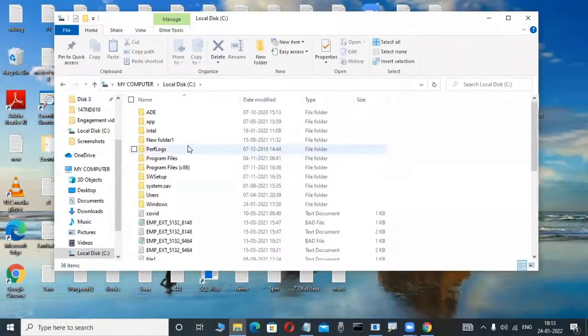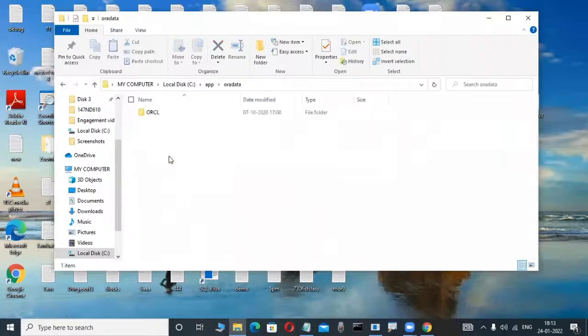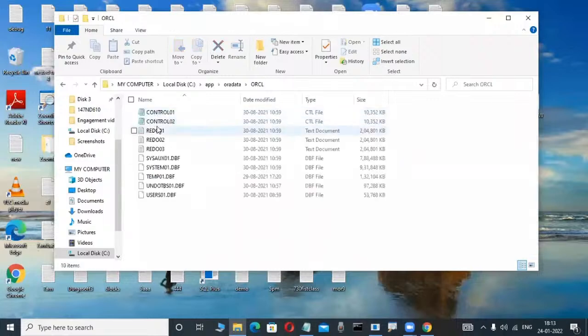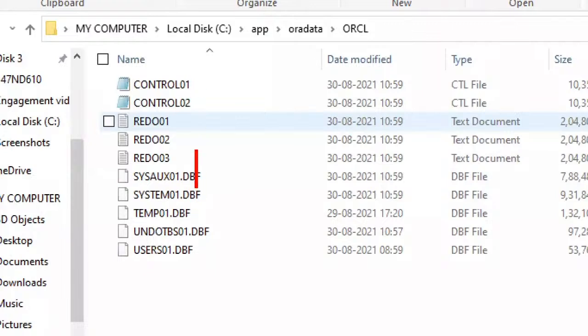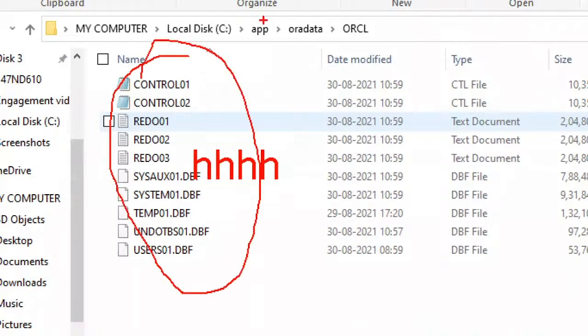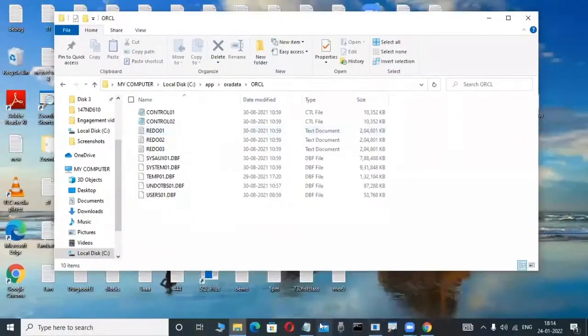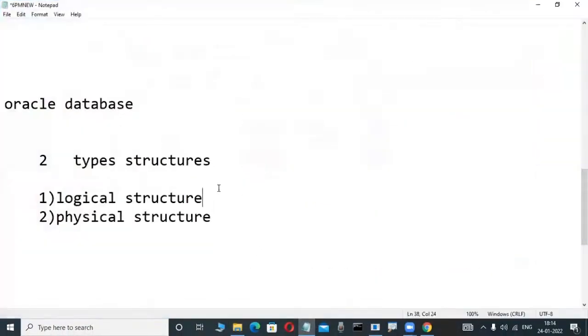In the C drive your table is not available. Whatever table I create is not visible in the C drive or D drive. That's why a logical structure means a structure which is not visible in the operating system.